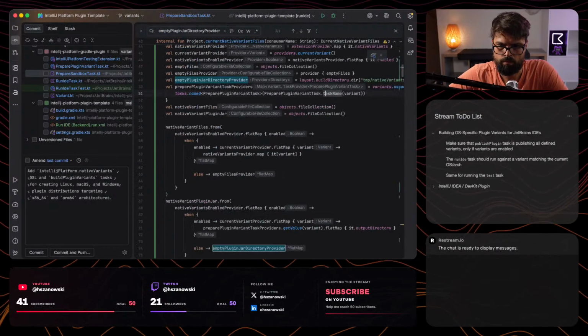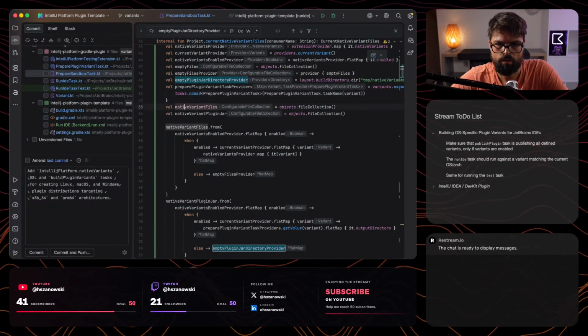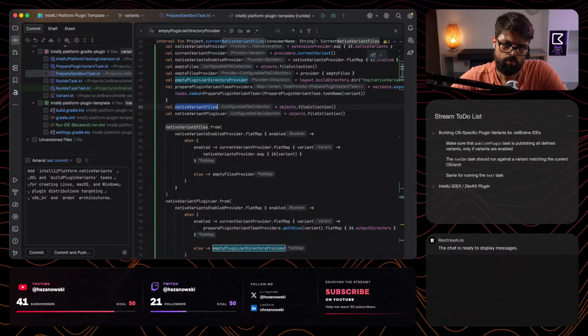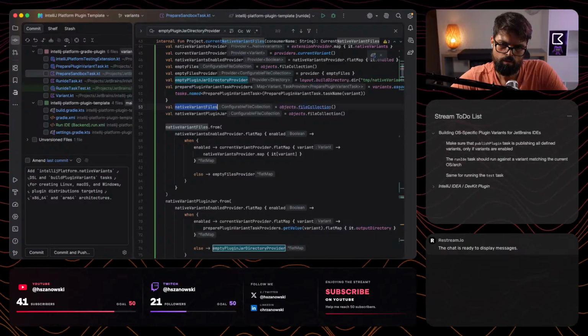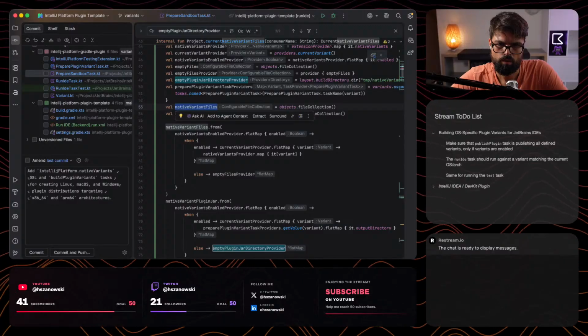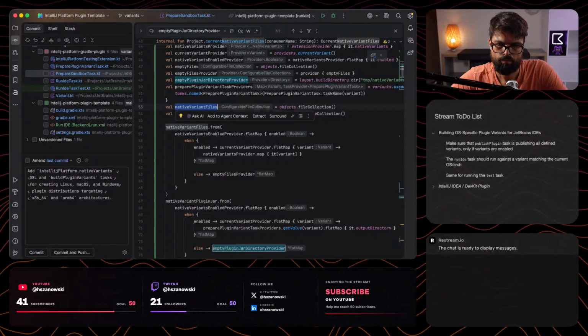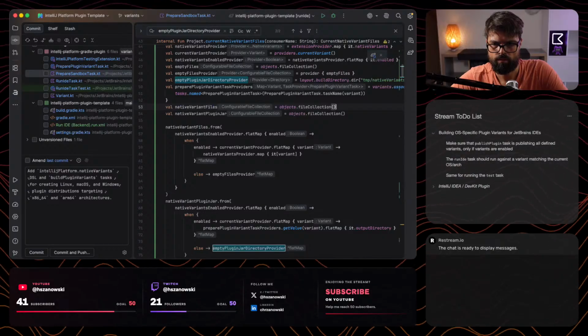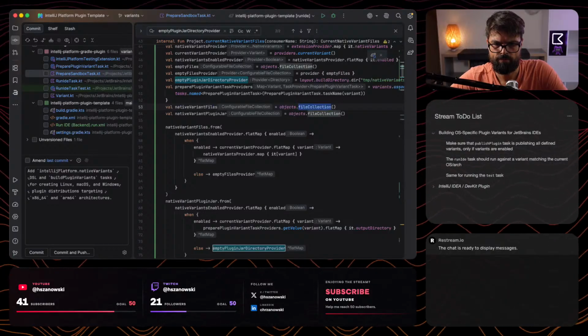Internal, yeah, internal. Native variant files, also empty stuff. Do we really need that file collection? What about files?